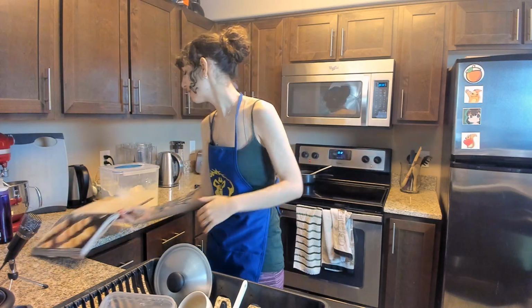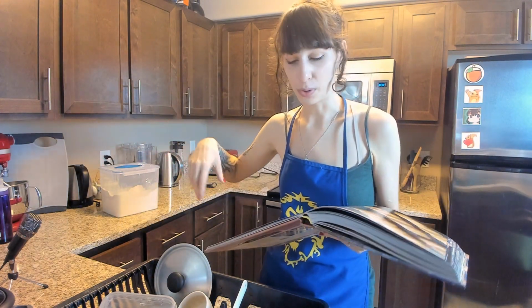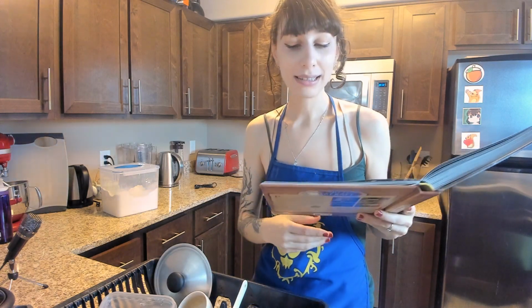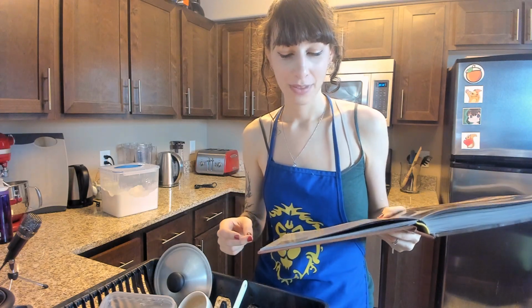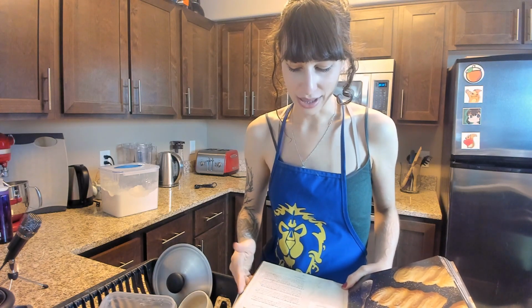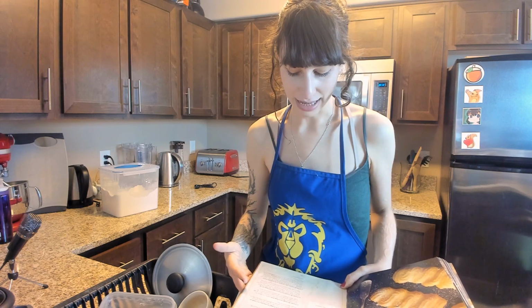Alright, so I guess I should get a bowl. It says, okay, when we get to mixing the eggs, so this is not simmering yet, but when it is, we're going to add the flour, cook for a minute, and then move it to another bowl to cool. And then it says, while mixing with a hand mixer, add in the eggs one at a time, pausing until each is fully incorporated into the dough. Why can't I use my stand mixer? Would that not be easier? While mixing with a hand mixer.